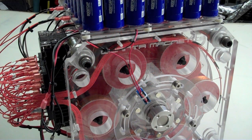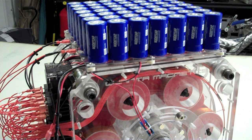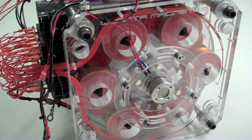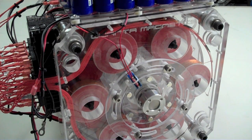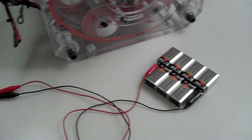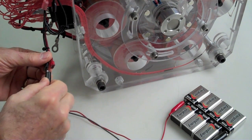Let's say you're ready to run the machine and you really don't have any charge in the caps, or maybe there's just a little bit and you want to bump it up so you want to see the machine run and charge itself. Put together a little bank of 9-volt batteries because the motor really doesn't draw much amperage at all, but it likes the voltage. So get some good high voltage like that and let's make the connection.